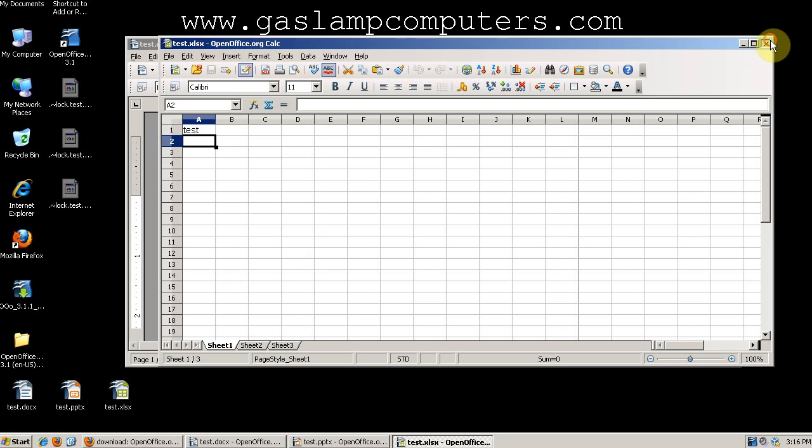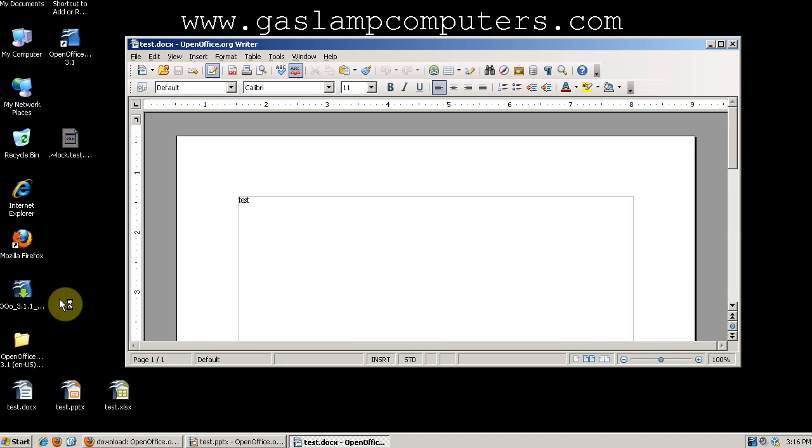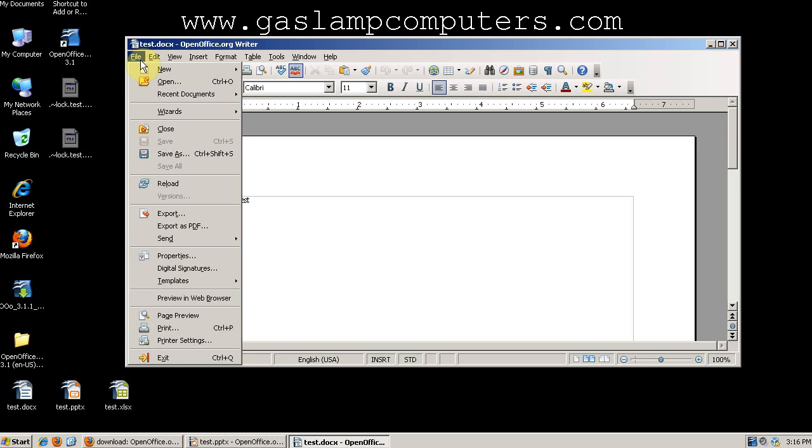So in addition to being able to open Microsoft Office documents, we can see OpenOffice also has its own set of open standard documents.